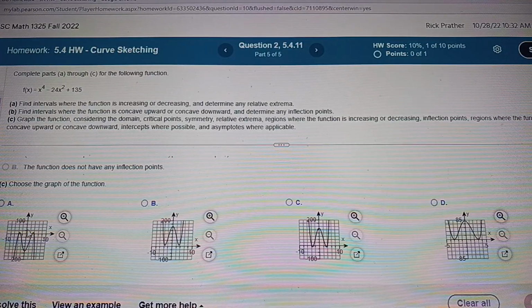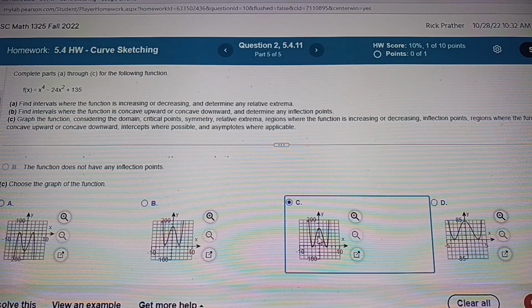So it's definitely not A, that's upside down. It's definitely not D because that one doesn't even drop below the x-axis. We went down as low as -9. This one doesn't go below the x-axis either. So it's definitely this one right here. Come down to -3.5 and -9, and then go up to 0, 135, and then back down to 3.5 and -9. And it's hard to tell on this graph, but the inflection points are at -2 and +2.